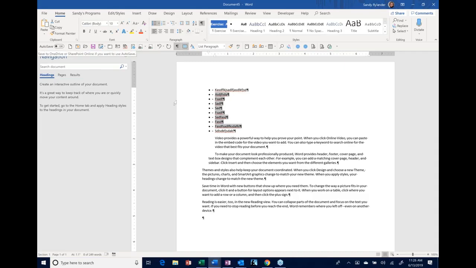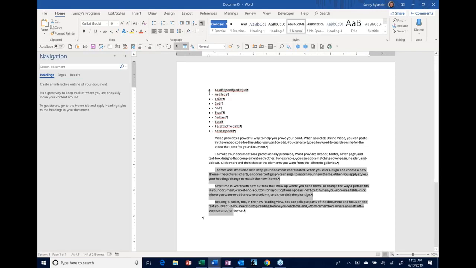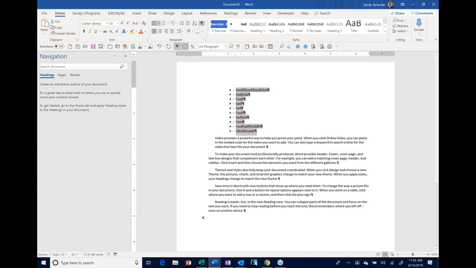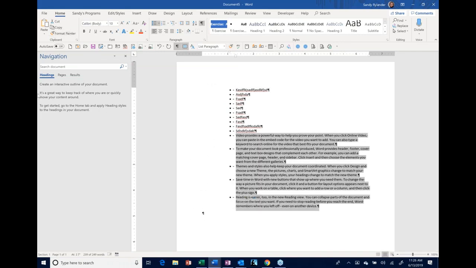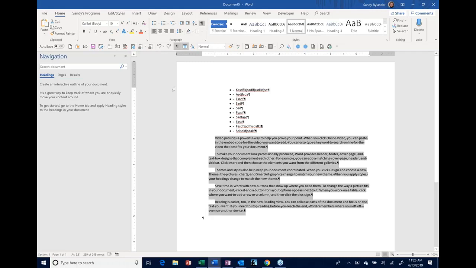And that is true whether they're bullets or whether it's just paragraph formatting. Just make sure that paragraph symbol is highlighted too. Click on the paintbrush, which you have everywhere, and drag across the ones that you don't like the look of. So Format Painter is going to save you so much time if you just remember it. Okay, so if I like the look of that one, I can highlight it, click the paintbrush, drag across the rest of them, boom. I can even drag across the ones that don't have bullets because it's going to change the paragraph formatting of any paragraph it finds. That's my quick answer.